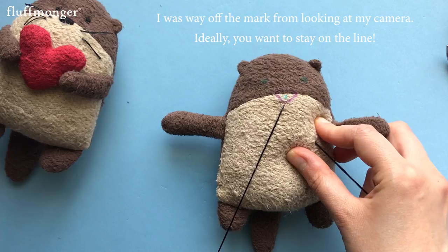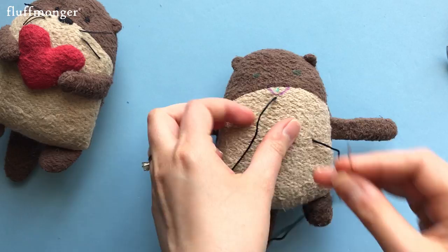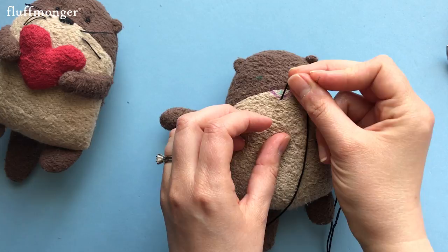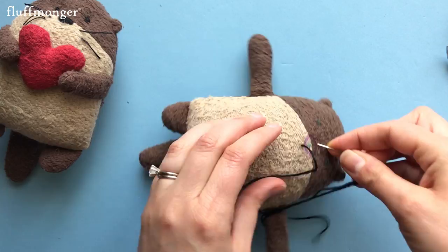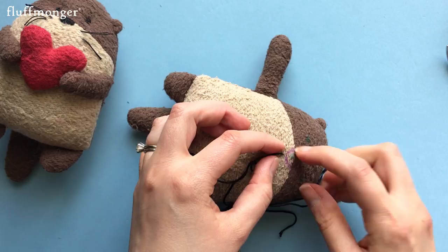And I'm just going to make sure that I have a little bit of a tail here at the end. I'll snip it loose later. I just want to make sure I don't pull it all the way out. And so what I'm going to do is use a satin stitch. A satin stitch is basically just a bunch of parallel lines that go all the way across the edge of the nose. So I'm going to start in the middle, come straight up to the top, and then I'm going to come out the bottom right next to that other thread, right next to that point right there. And I'm going to try to follow along my marking.